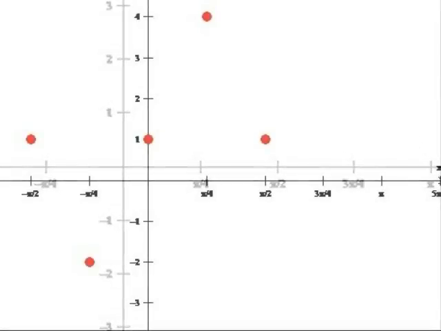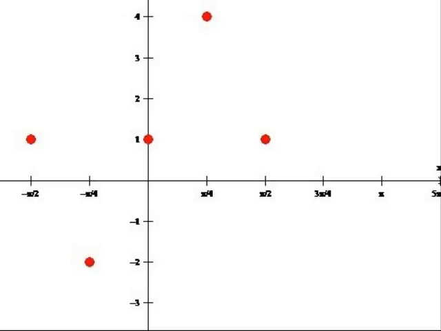Then we put in the points, and remember, usually we go center, up, center, down. We are still going to start at our center, which is at negative pi over 2, but this time instead of going up, we're going down. Why? Because our a value is negative, not positive, and it says just reverse, do the opposite of what you'd normally do. So instead of going up, we're going to go down.